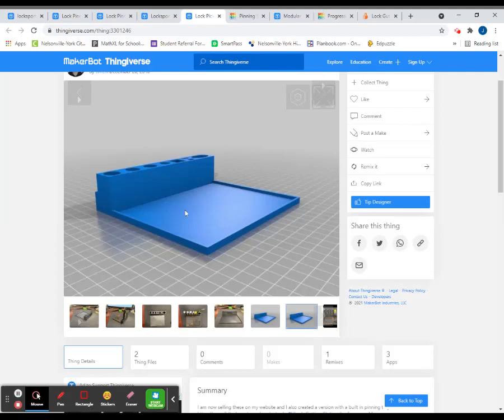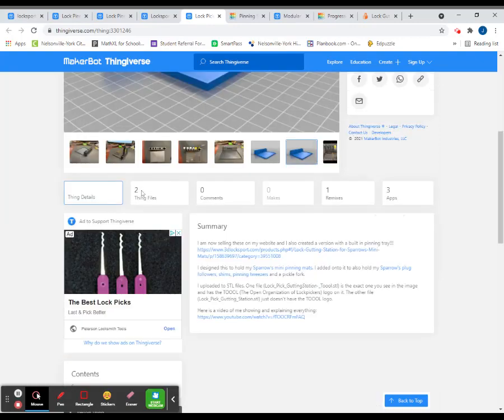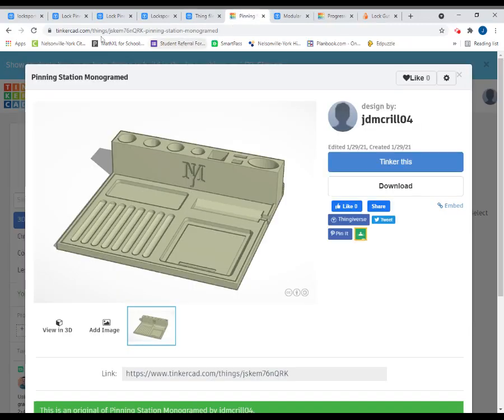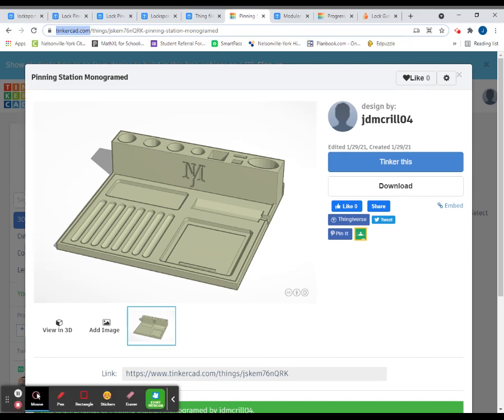But you can customize the things that you find on Thingiverse, and you don't even need a special program on your computer. What I did is I went to the files and I downloaded right here the files for this gutting station, and then I used another website. This website is called Tinkercad.com. It is another free website, and it is fully compatible with Thingiverse.